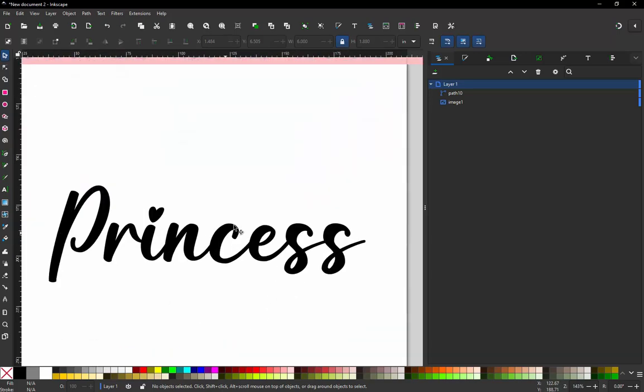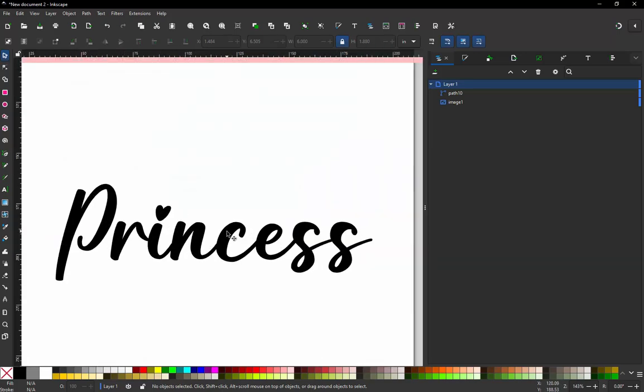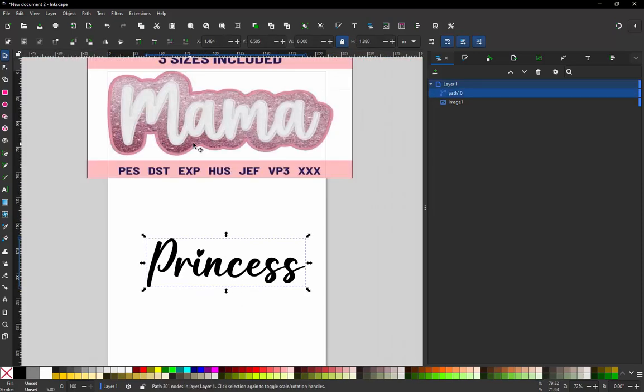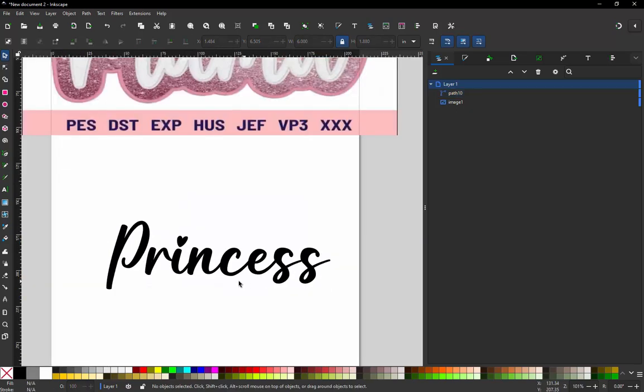So where's our next step here? Well, I think our next step needs to be this big outline here. So we're going to make our glitter path, if you will. So what we're going to do is select this. Now there's a variety of ways to go about this, and I'm going to show you a couple of different ways that I think will be useful to you.